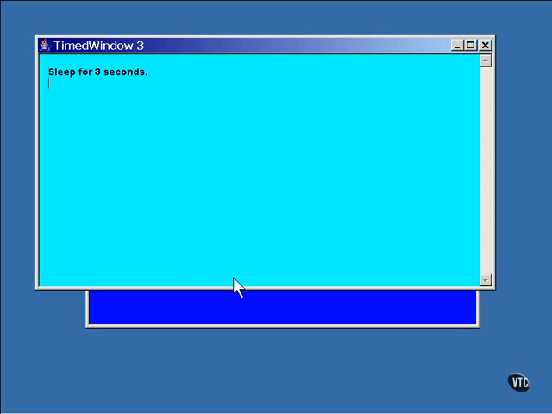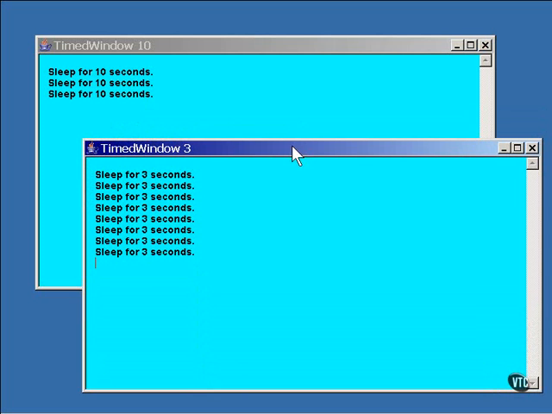When the program runs, you see a text window with one line of text displayed. As you can see, the line of text is on a 3 second delay. Now, the text window class is written so it displays a window in the same place and the same size every time. So the second thread appeared directly behind the first. As you can see, the two threads are running each at its own pace.